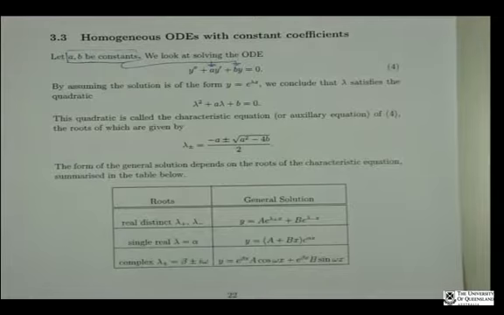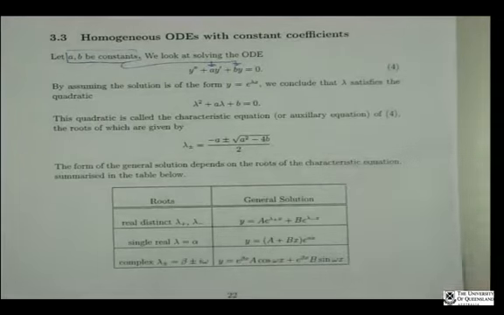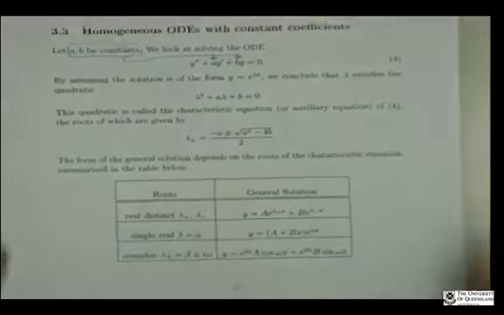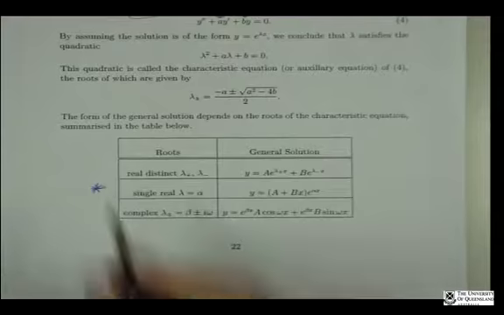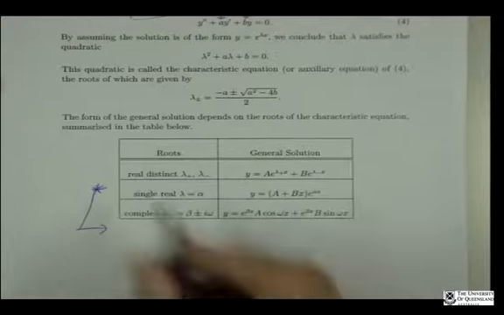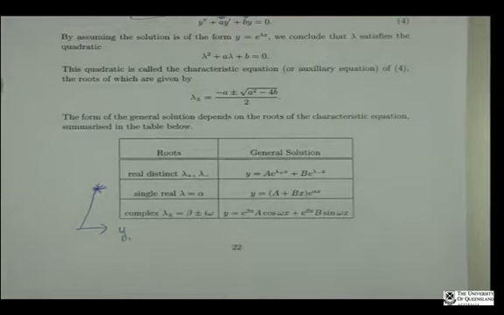But what happens if a squared minus 4b equals 0? In that case, we only end up with one value of lambda, one root of this characteristic equation. In such a case, we can still work out a second solution. Relating to this second case, I'm not going to work through the proof of this result, but I believe you've seen this method that's known as reduction of order. I'll just outline that method. From this calculation, we have one root of the characteristic equation, that is one value of lambda.